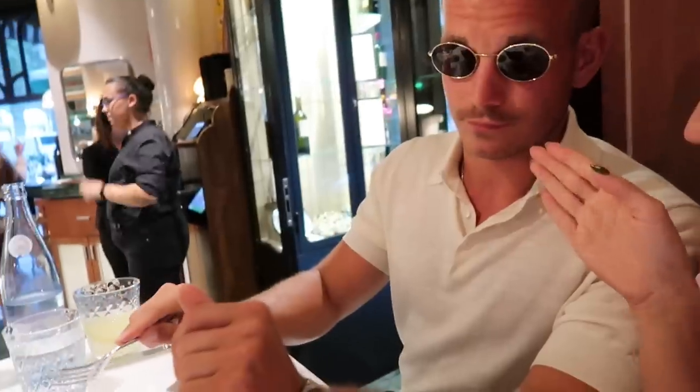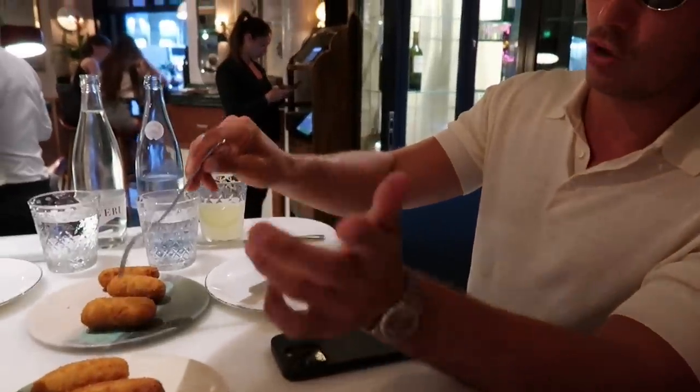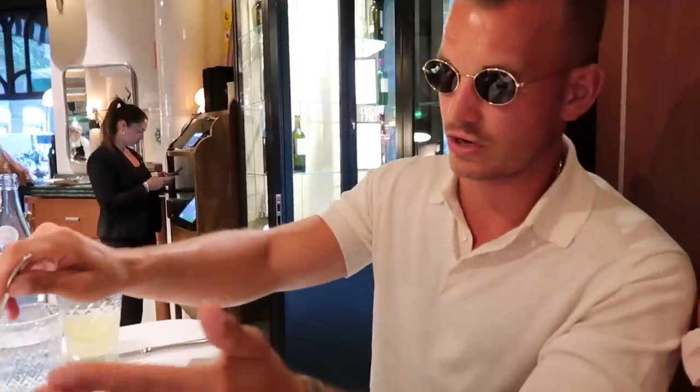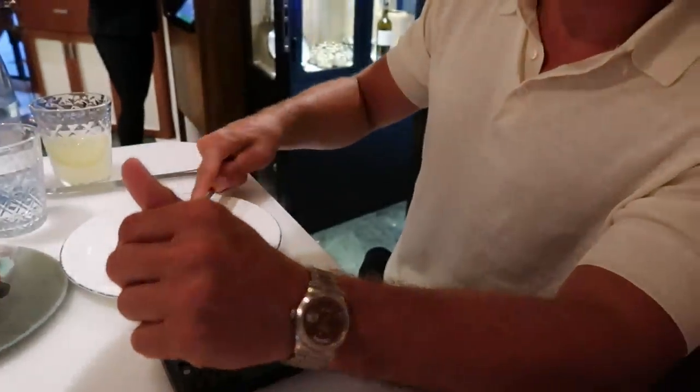So, for the perfect croquette... Is it so that your vision is impaired so that your taste is better? Exactly. So I'm not judging anything visually. But, texture-wise, it's crunchy, but you can tell it's going to be fluffy inside. Right. From your perspective, the ingredients are traditional. They're ham on Iberico rather than chicken or something a little bit bougier. Right. The crunch as you cut in is good.